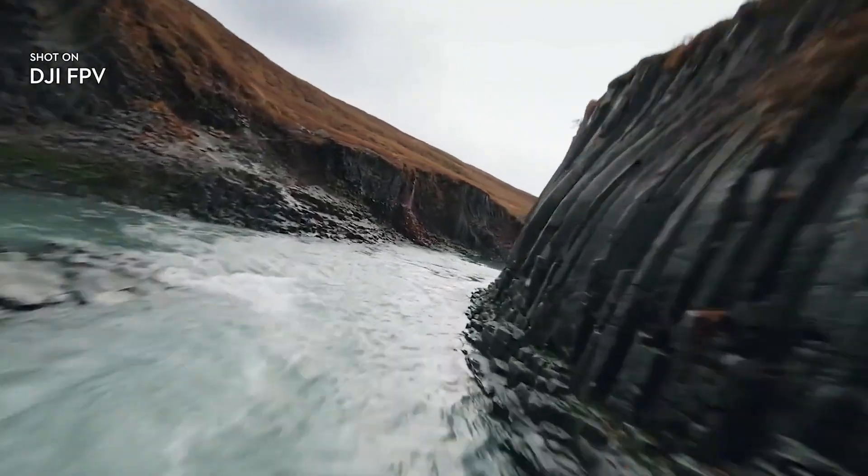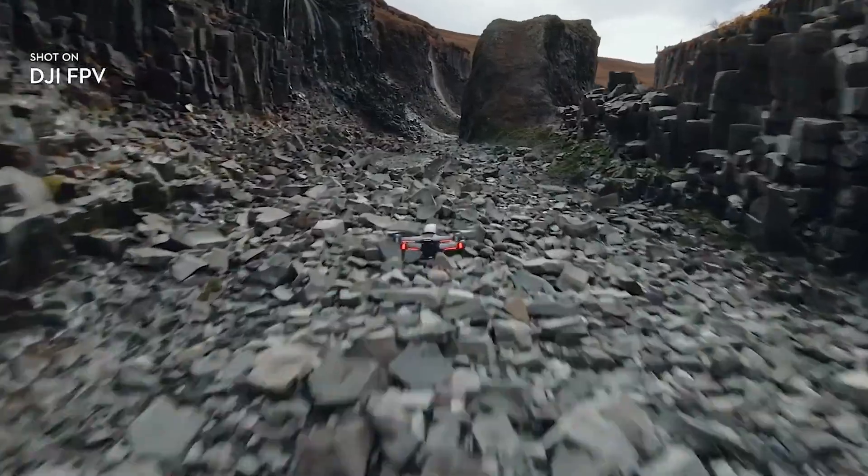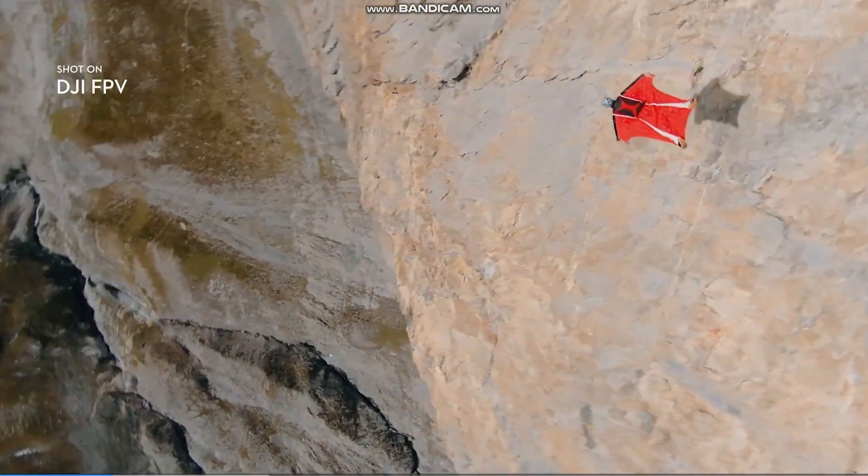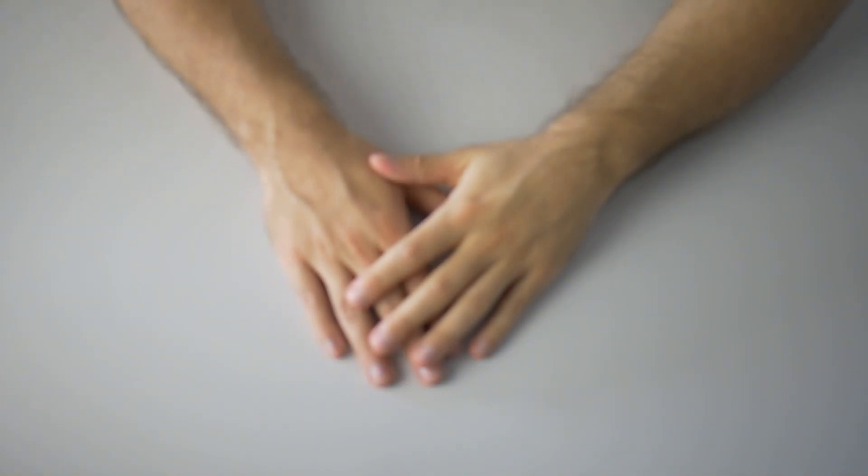We know people fly those cool and fast FPV drones that are hard to pilot, and I am a big fan of them myself. But how can we at least get an immersive FPV goggle experience with basic camera drones like the DJI Mini 2? This is what I'm going to show in this video, so stick around till the end.